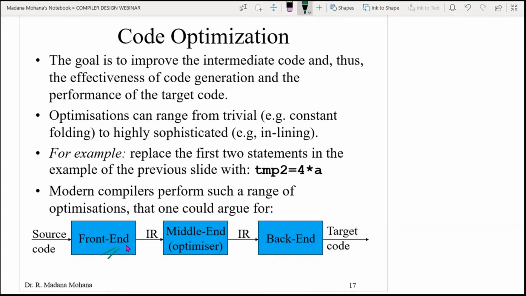It takes the front end, then the output of the front end, the intermediate representation. So the optimizer is the middle end, which is optional actually. By default, optimization takes place. Again, it produces the same intermediate code with optimization. Then the backend takes the optimized code and converts it into target code. Here the target code is an assembly language program that can be converted into machine level language using an assembler. So this diagram shows the role of the code optimizer in the compilation model.